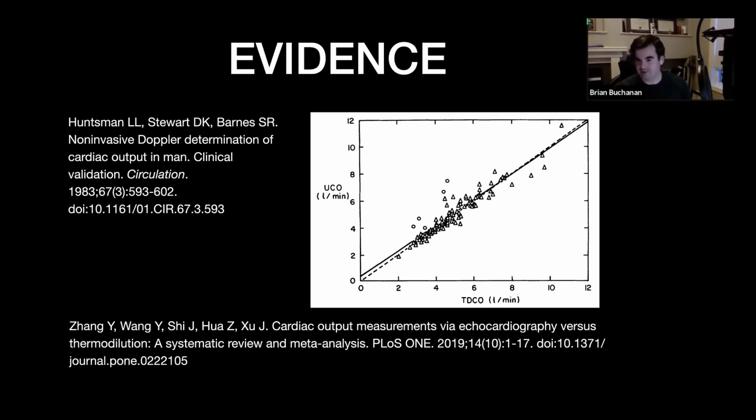There have been more than a few studies now looking at Doppler cardiac output against the gold standard, transpulmonary thermodilution. I've highlighted one here, one of the original studies by Huntsman et al., looking at this against more invasive measurements. In this case, they had a high degree of correlation, with an R value of around 0.89 to 0.9. A more recent study in 2019 compared a number of studies of cardiac output by Doppler versus pulmonary artery catheter and showed that they often revealed the same findings. Echo output may be slightly higher, but it's minimal. Yeah, I agree.